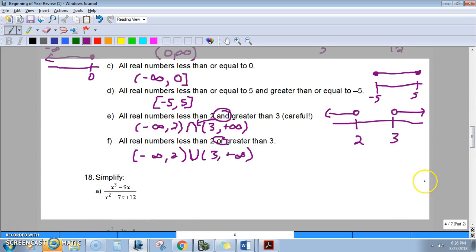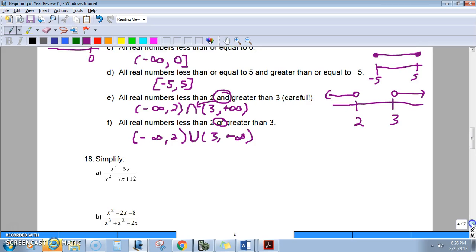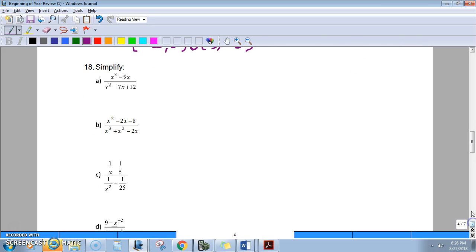All right, simplify. So this is getting into factoring. And remember, fractions just mean dividing, but you can't really, this was like one of the last things we did last year. You can't cross anything out if you have more than one term, okay? And that must be a plus. And I don't know if this is a plus or minus. I actually think this is a minus, you guys.